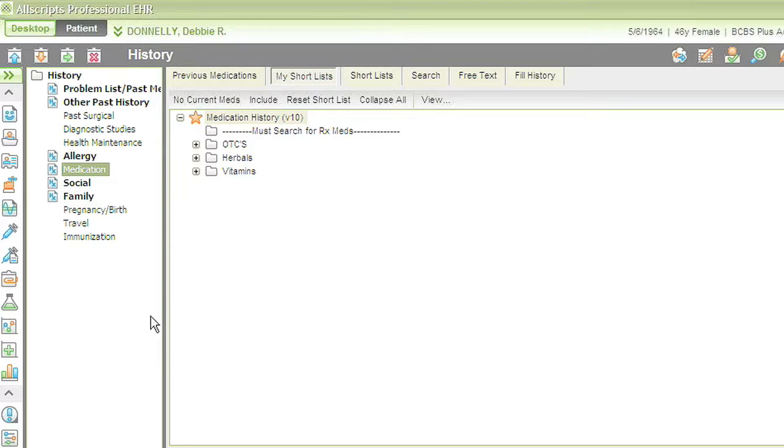The medications list. You have the ability to pull in the fill history for the patient. This simply means that the patient's prescriptions that have been filled at any pharmacy by any provider with their insurance will be stored in the fill history. That means that you can select all the meds that have been currently prescribed to the patient and pull those into the patient's record for today.